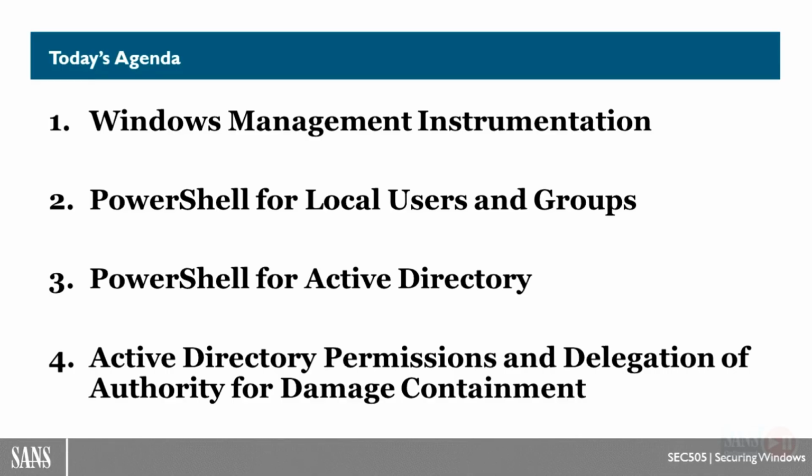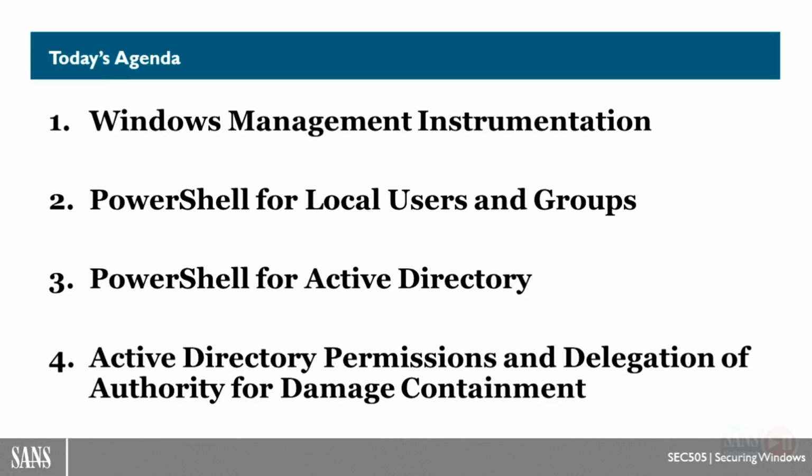And section number 4 is related to this. We're going to see that every object, in fact, every property of every object in Active Directory has an access control list. So as you're using PowerShell to search and update and otherwise manipulate Active Directory, you will be limited by the permissions on those objects in Active Directory.